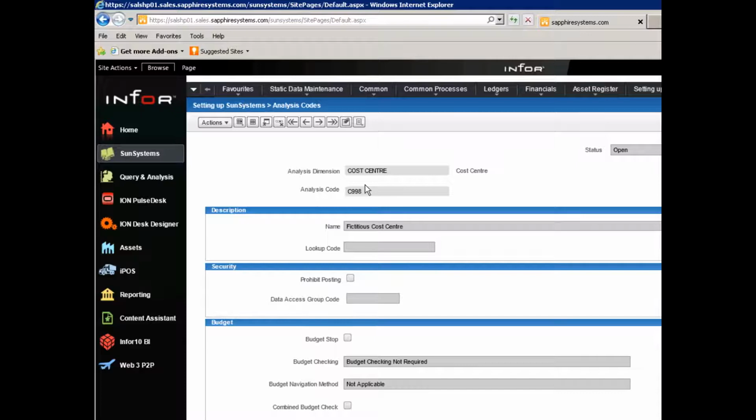As you see, it's pretty close to real time, deliberately, but however, real time feels a little dragged when we're all sitting here staring at it. So you'll notice the other thing to be aware of is you can put filters in these things. So although it's actually potentially publishing every new analysis code, I might have chosen to only trigger an alert when it's cost center because perhaps I don't care about project because we've got potentially hundreds of those being created a day. So it's simply not worth monitoring.